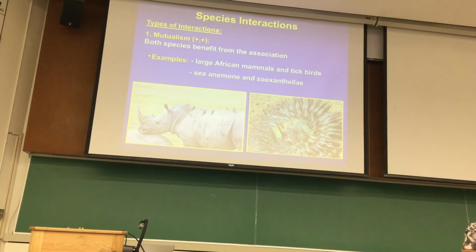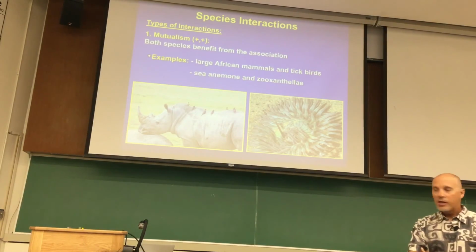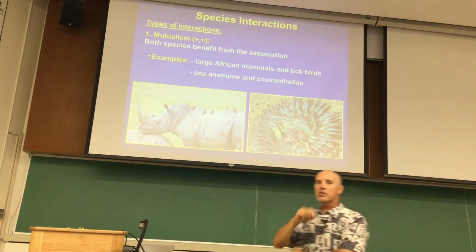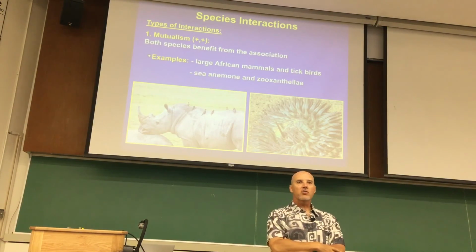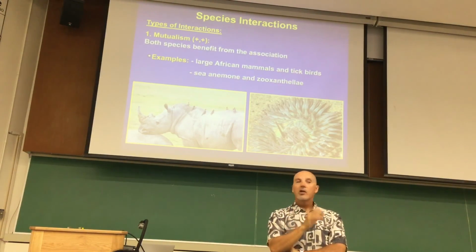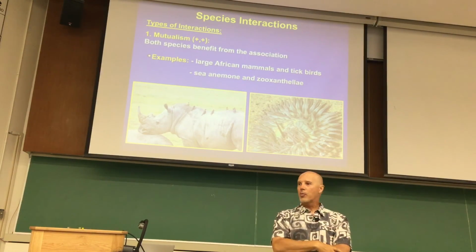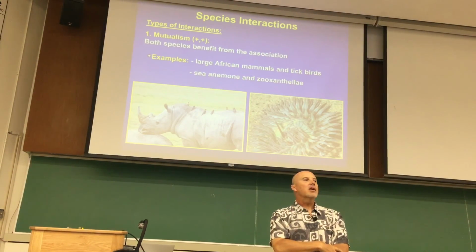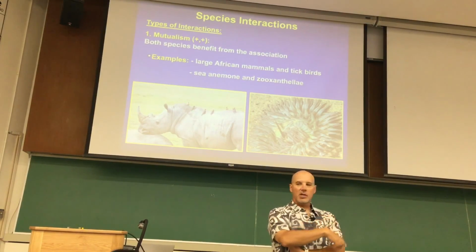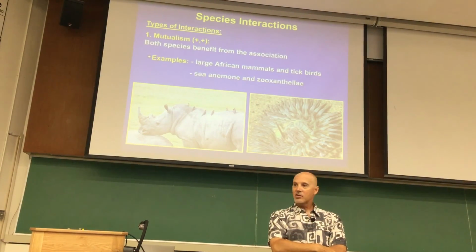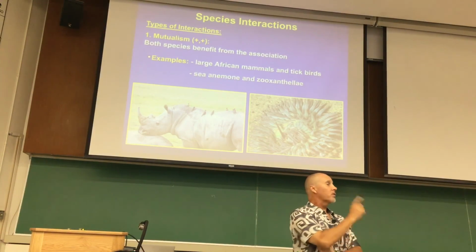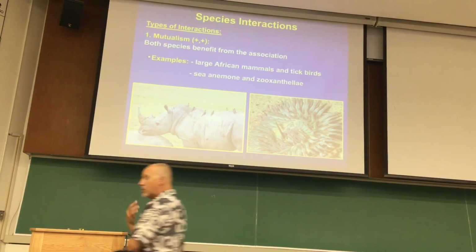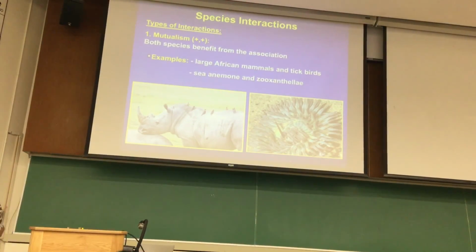What's the algae getting out of it? Protection. If you put that algae on the rock next to the anemone, it's gone in a second. Something will eat it, consume it. Conditions are rough, abiotically, physically, it's gone. Stick it in there, super well protected against environmental changes. Also, who eats the anemone? Not many things are tough enough to go in there and start snacking on that. So they're completely well defended. So the population growth rates of the algae goes up. It's a really nice mutualistic symbiotic relationship that allows both to be successful.